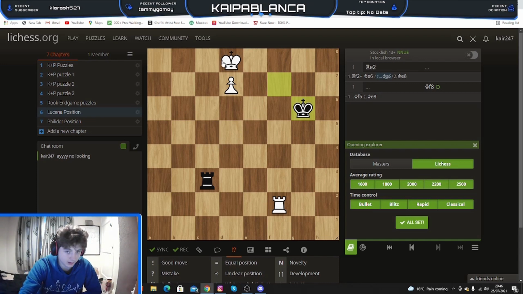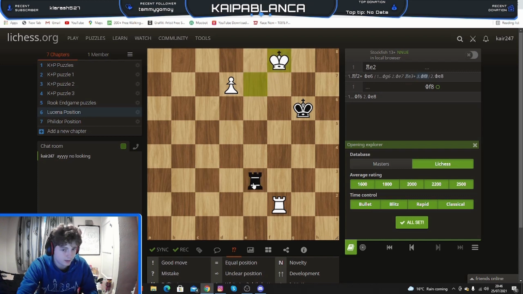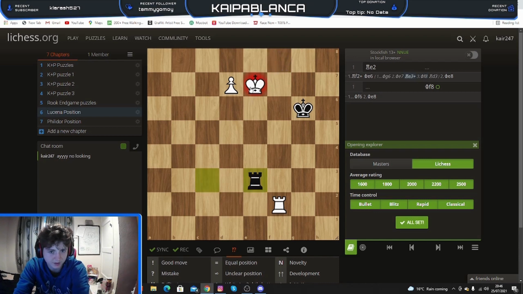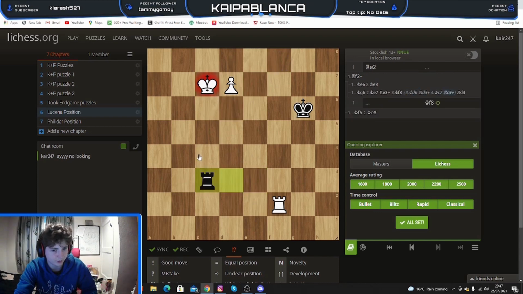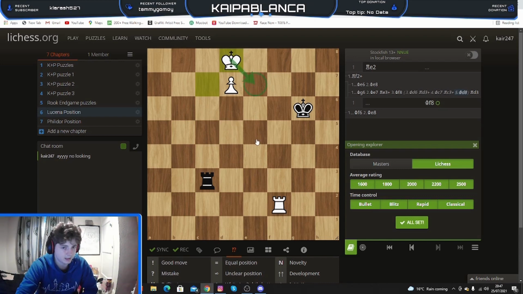King to e7. King e7 isn't a bad idea. The only issue with king e7 is rook e3. And if you try to come this way, I just come here. If you come here, I just come here. And again, your pawn can't promote. Let's say you try and defend it, he just checks you again. You just get hit by a barrage of checks until the position repeats itself. So that's why you can't play king e7.